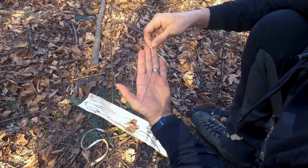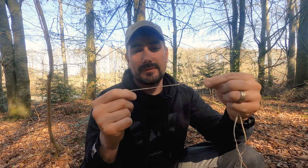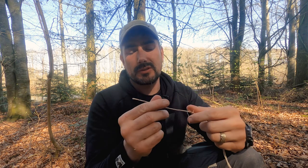This is how you easily make a cordage or rope out of inner bark. It's a pretty strong material and it will hold for a good time if you give it some wax. But this one will be used as a fishing line.